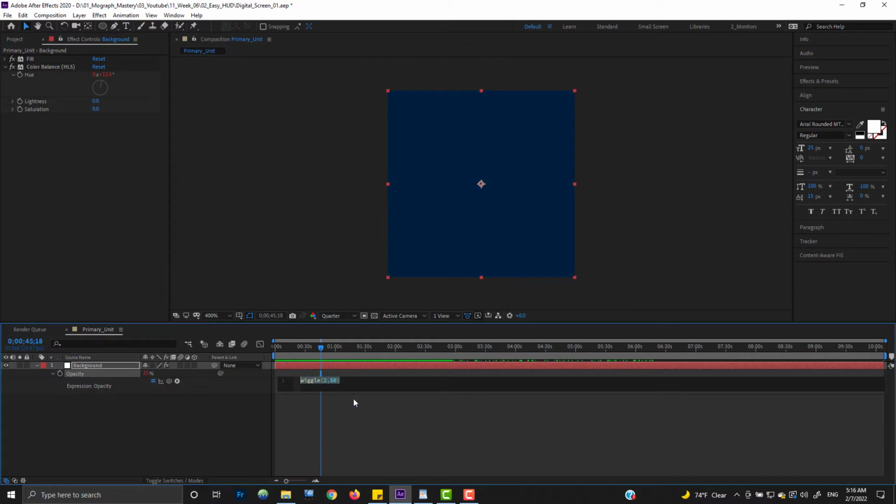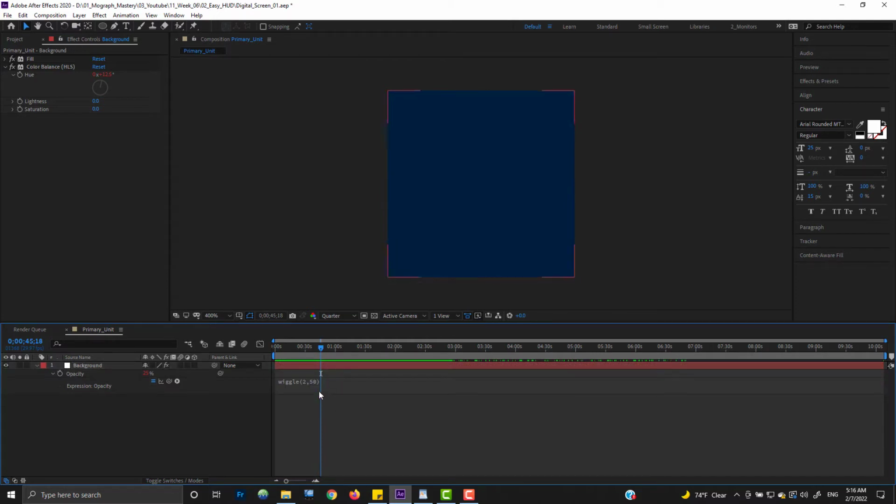That's what this means, right? Its amplitude is 50. The opacity is going to change between minus 20 and 80, because of the value we typed here. Minus values are actually counted as 0 because it's opacity. So that's our animation for now.